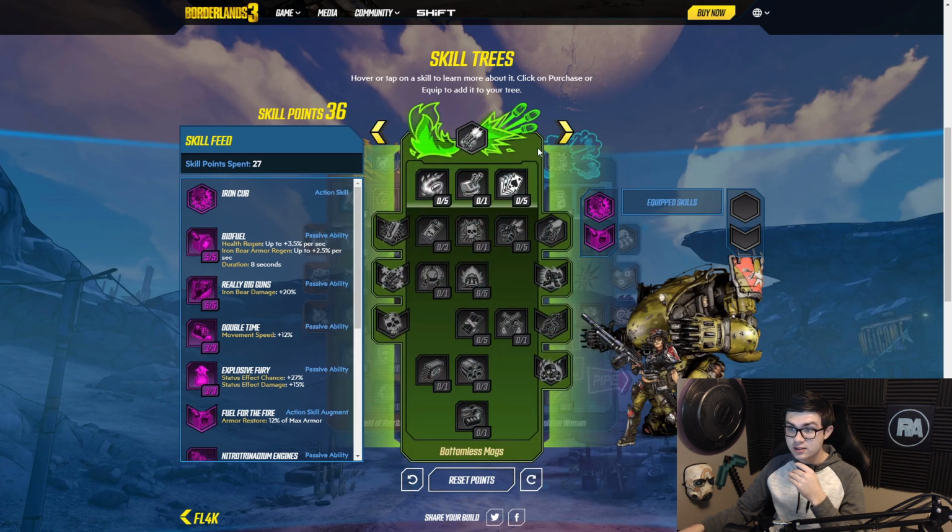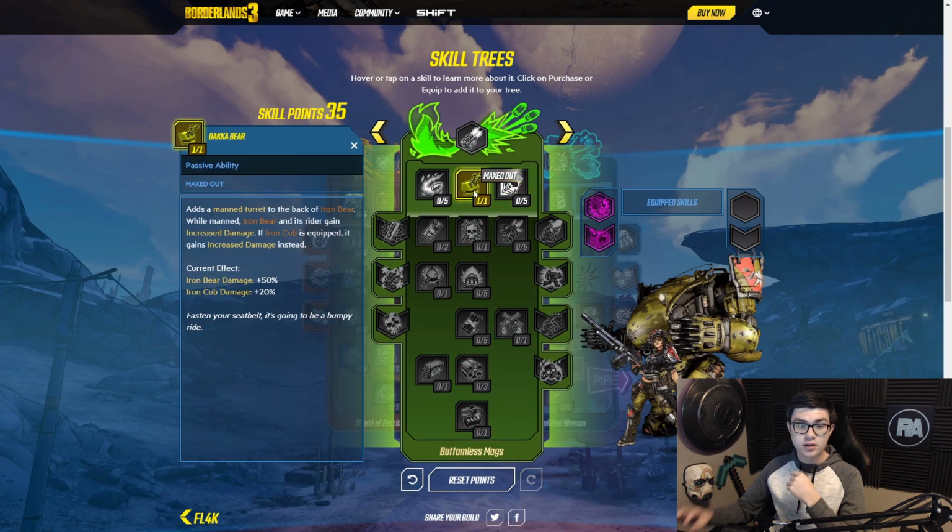But then in the next skill tree, we're going to be putting 1 point in Daka Bear. Normally this will give you the turret on your Iron Bear, but as you see, this is just giving you 20% more Iron Cub damage, since obviously you can't have a turret on your Iron Cub, although that would be cool. But this is giving you 20% more damage, which is really, really nice.